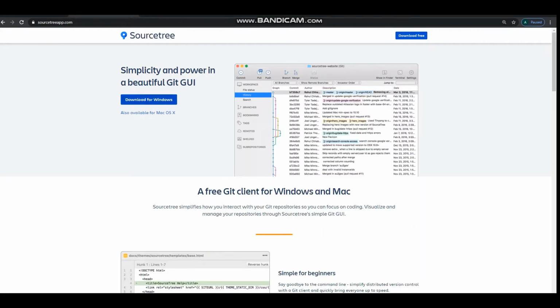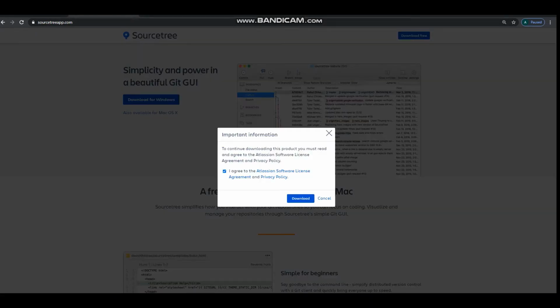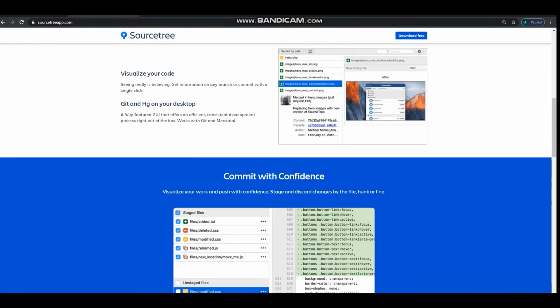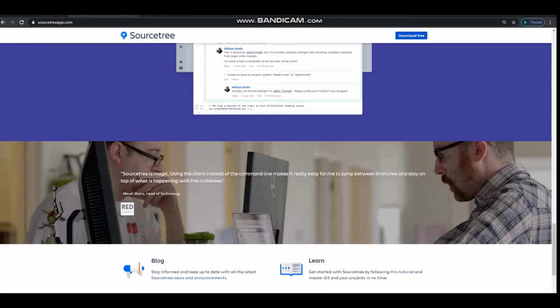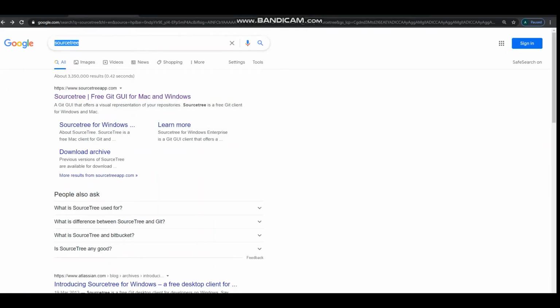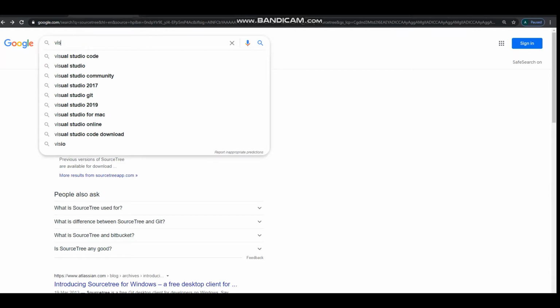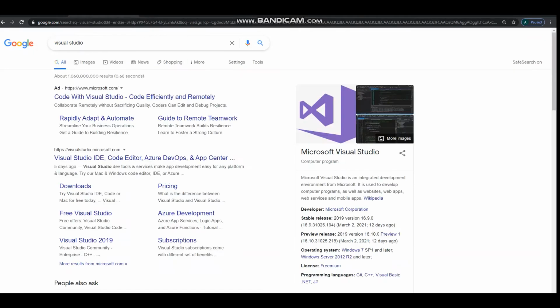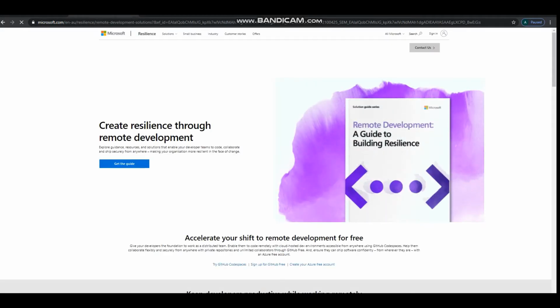So what's SourceTree? SourceTree is a graphical user interface that allows you to manage your repository either locally or hosted in the cloud. Second, we've got Visual Studio. Visual Studio is an IDE, an integrated development environment, which allows you to develop software.